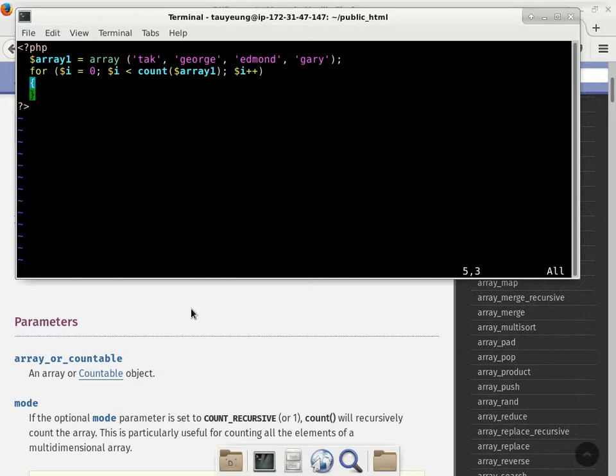Okay. So the first thing some people may notice is, oh, but shouldn't that be less than or equal to instead of less than? No, because the index is starting at 0, so it has to be less. Exactly. So the indexes start with 0, so it has to end with the number of items in the array minus 1. If you have 4 items, the index of the last item is 3. Okay, and that's why I want to stay in the loop only if $i is less than the number of items in the array. Okay, if $i is the number of elements in the array, it's time to get out of the loop. Yep. If you were using subscript, would you start at 1 or you start at 0? You start with 0. Okay, so we'll go ahead and check this out.